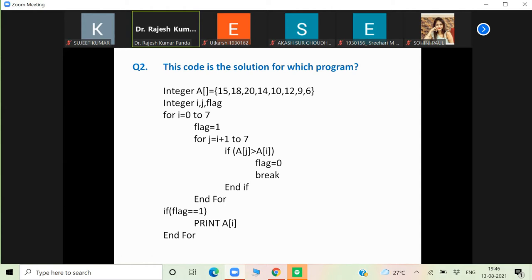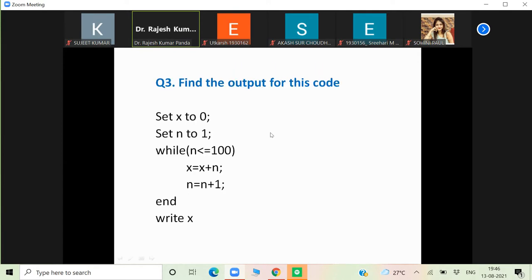Just we are discussing what is important in coding. So this is an example of pseudocode. And also in pseudocode, you have to find the output. This type of code will be given. This is not in C++, Java, or Python. This is simple logic, we can say algorithm, but it is more closer to the program than an algorithm. This is your pseudo code, and an output question will be there.